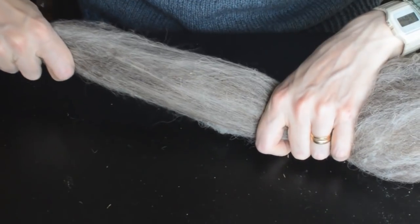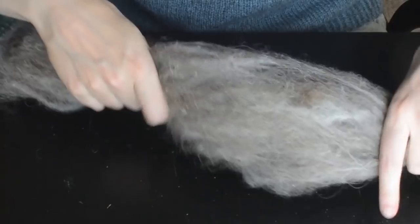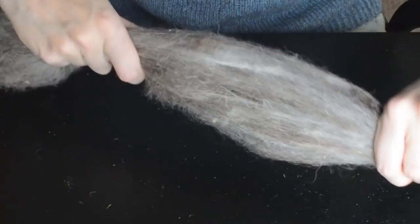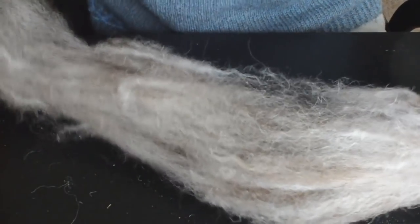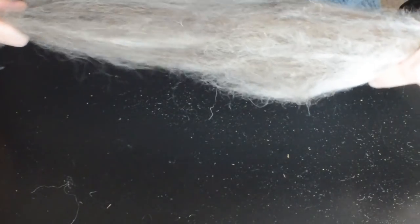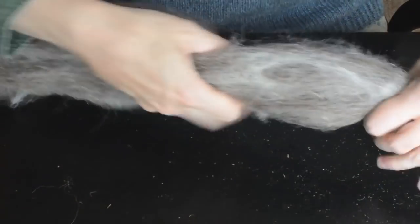So what I do now, this bit requires a fair bit of control. Once I've rolled it up, I just pull it out like this. And when you've got this much fibre, it's very tempting to pull too hard, and then suddenly you've got two separate pieces in your hands. So I'm just working to draw these out and separate them slightly without breaking it. If I do break it, it's not the end of the world. It's easy to either rejoin, or because this is going to be separated into smaller sections anyway, it's not that much of a big deal.